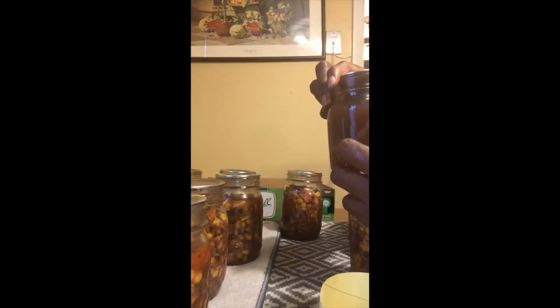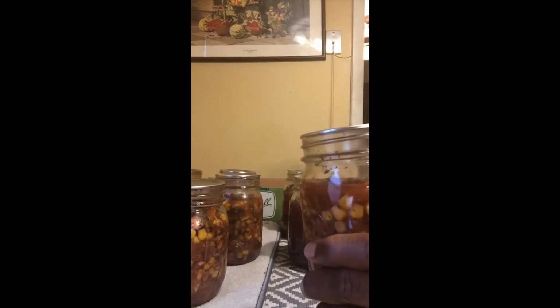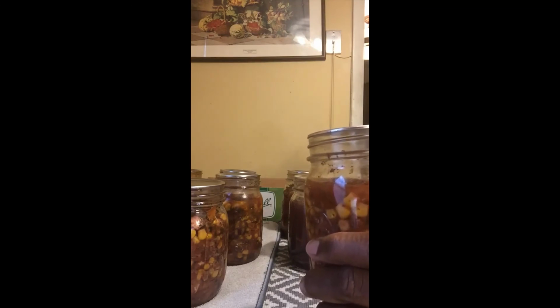Ball, the canning company, says these jars are good for 18 months. Most people keep it 2 years, 3 years, 5 years, and they still taste good. I've been canning 3 years. I have popped open my stuff and it's good. It's your food for your family. This is your food storage and your safety net. So you do what's right for you. Just don't put anything in a jar that is not FDA approved for canning, or stuff that you don't like, because you won't use it.